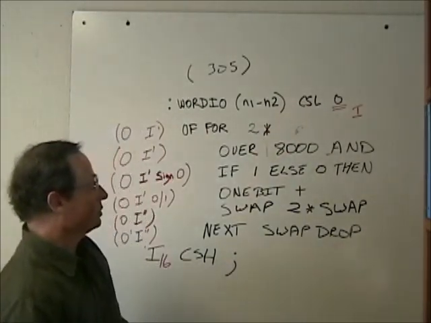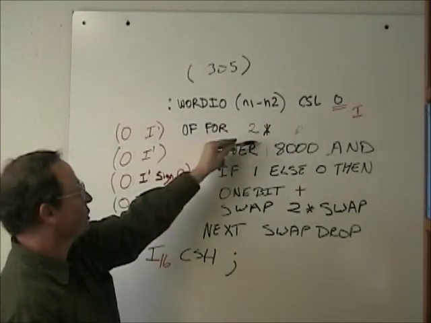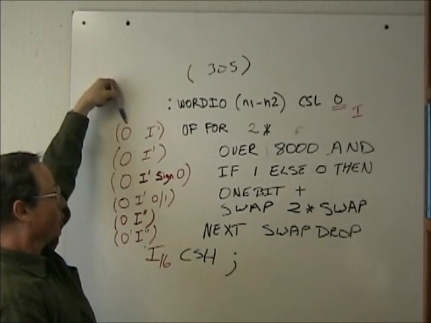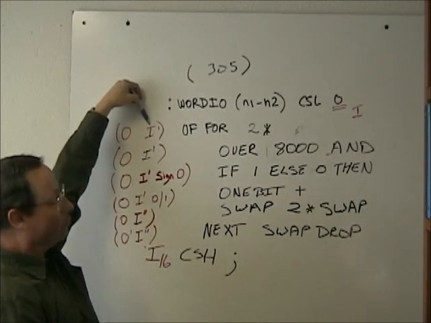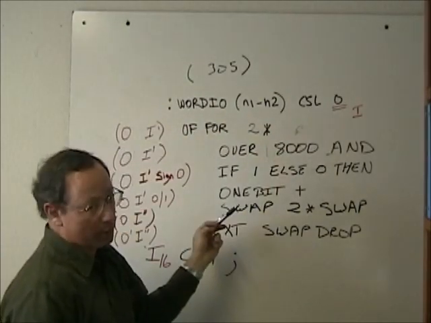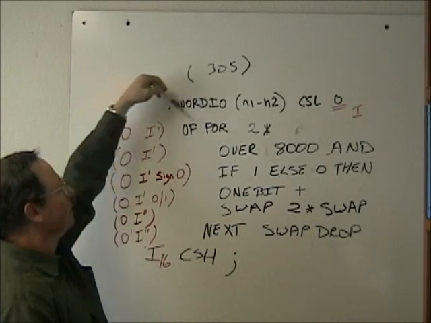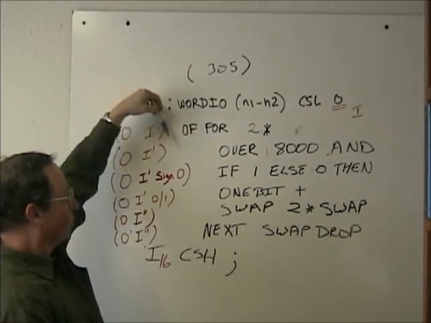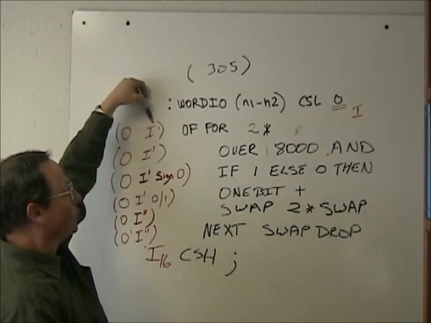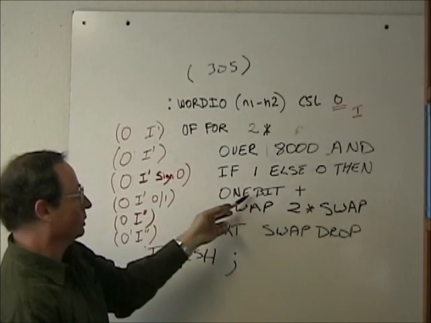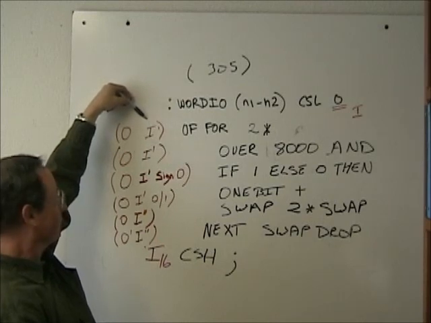So first we put a 0 on the stack, which represents the data that we're going to input, and we're later going to accumulate that. And then as we start our loop, we have the word that we're going to output on the top of the stack, which we passed into the word IO routine, and we have our input value that we're going to input using the 1-bit routine. Currently it's set to 0 because we haven't read anything yet. Now, because of the way we're going to manipulate the stack later, we're going to multiply our input value by 2, which will later be combined with the newly read value. In this case, of course, we have nothing at the beginning of the loop in our input value yet.